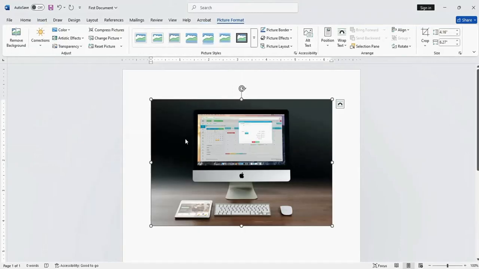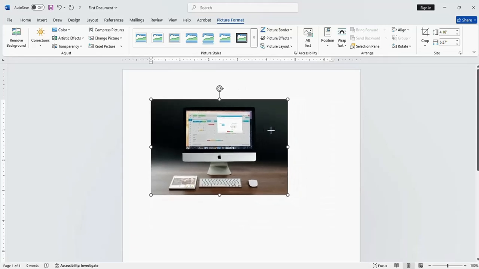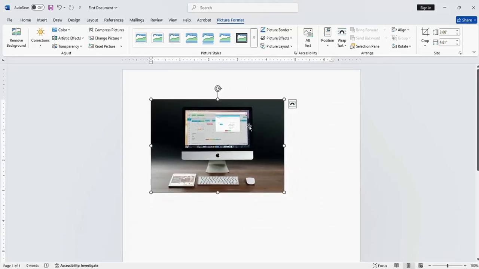Now after inserting the picture, this is the picture. You can hold the edges, put the cursor, and drag to change the size. Now after changing the size, when you try to move it, you hold and move it, it won't move.